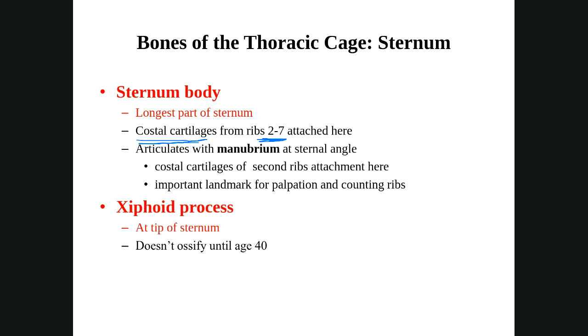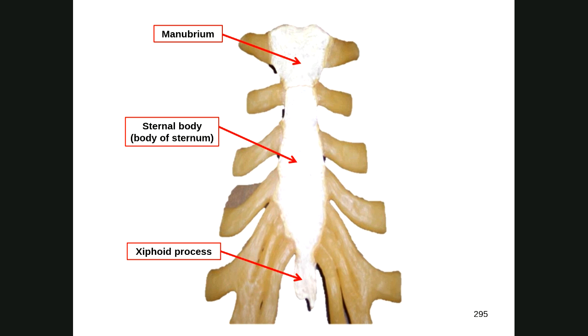So if this is your manubrium here, the sternal body kind of dips down here. And where they attach, that's referred to as the sternal angle, that line there. And that's where your first rib will attach. And the last part is this. That's an awful drawing, I apologize. I'll just show you the picture here. It is the xiphoid process, and this is the tip of the sternum. It ossifies later on in life. So let me show you a picture. My drawings are awful. I apologize that you folks have to put up with that.